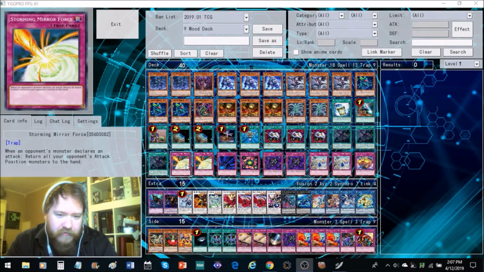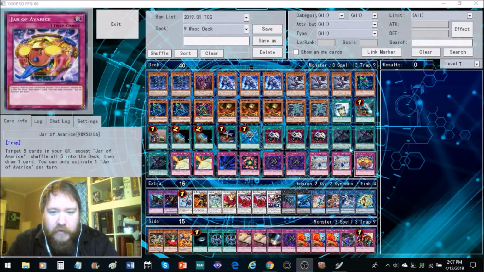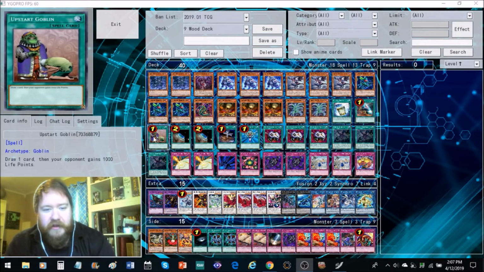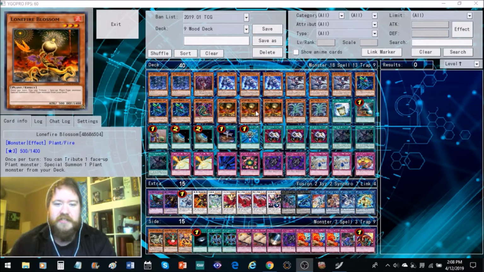I got Storming Mirror Force because it's searchable off of Lilith. I mean, we got a solid trap lineup, but we went for mostly spells. And another cool thing about this deck with Lonefire Blossom is basically you thin the deck out. Think of it like the old Upstart Goblin Theory, where you play a triple Upstart and you had a 37-card deck. Basically, same concept here. It's just with Lonefire Blossom, it serves a greater purpose of getting us tokens. So it's like a slow plus one, because tokens count as a plus, in my opinion. It just depends on how you use them.